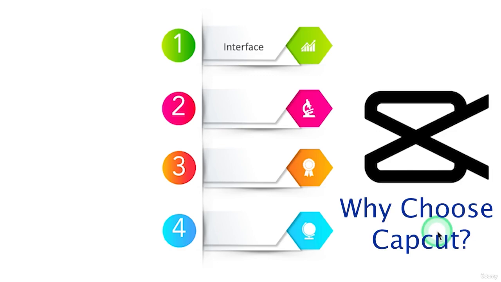So the first reason is the interface. User-friendly interface. CapCut is designed to be user-friendly, making it accessible for beginners who are new to video editing. You can use it whether you are a beginner or an expert. It is stuffed with a lot of features that you can benefit from. And then we can look at open source nature. CapCut is typically available for free, which can be appealing for users who want basic video editing capabilities without incurring costs. This could be very beneficial to editors who are on budget.